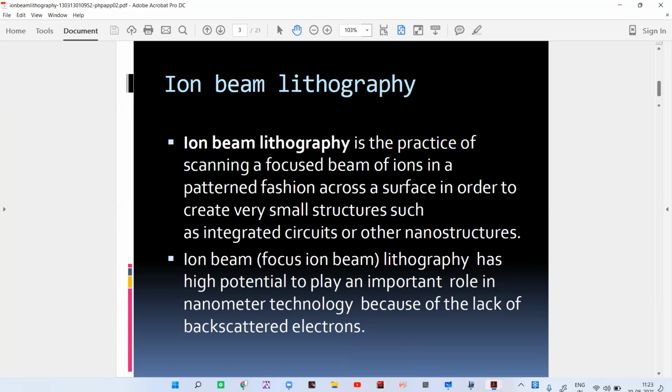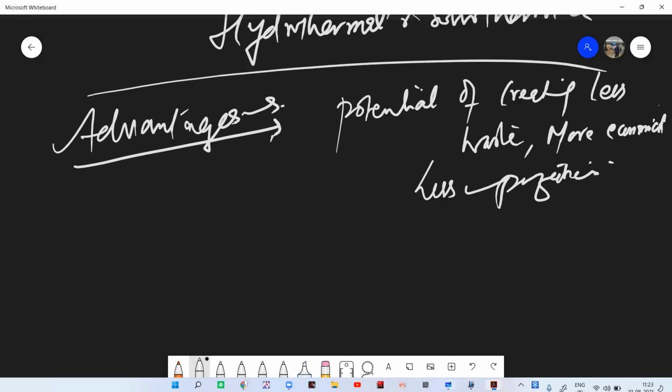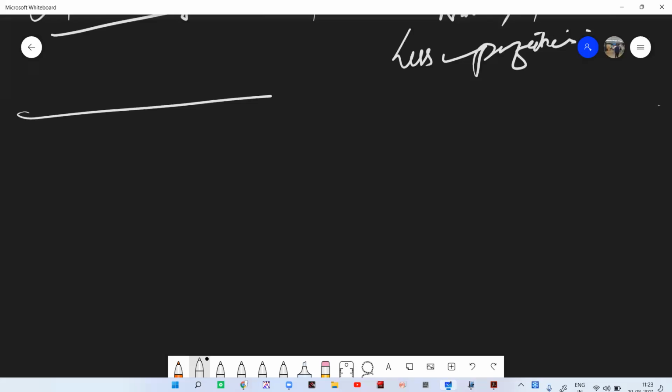This is ion beam lithography, that technique. Before that, I will give you a brief hint about what lithography is and how it goes. Lithography means, for example, if you have to write something on paper, you need ink, you need that particular paper on which you want to write, and then you apply some force, and with that force you will write. The same concept is used for designing the nanostructures.